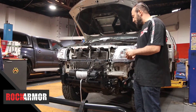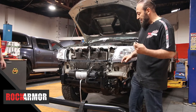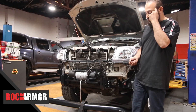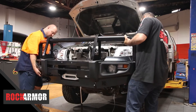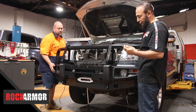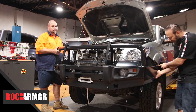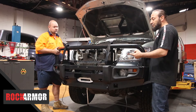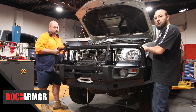Now my winch is all up, cradle's all tight, we're ready to go. In the fitting kit you've got six nuts and bolts, 18mm — these are going to go in the three mounting points on either side to marry up with the bull bar. The bull bar just sits straight on top of these points. Just check and make sure that you're lined up with your wheel arch before you put your nuts and bolts in, because there are two mounting points for this bull bar — one's further in and one's further out. The further ones towards the front are for your 2005 to 2011, and the other set is for 2012 to 2015.